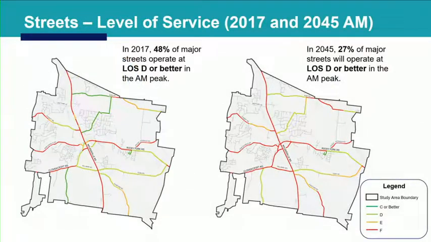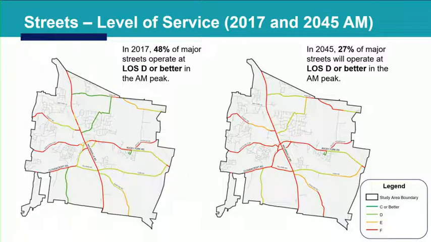And then finally, just a couple of snapshots on level of service. It's just one way to measure your transportation system, really high level, to get a sense of the quality. And you can see here, this is the AM peak period in the morning in 2017, that's the travel model that we used from the Regional Planning Agency, the Metropolitan Planning Organization. This is what it looks like today. You can see those colors. Green is C or better, which is good, and all the way down to F when you're fully saturated, 100% or more vehicles on that road relative to its capacity.